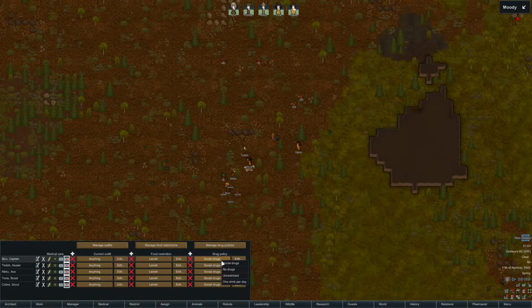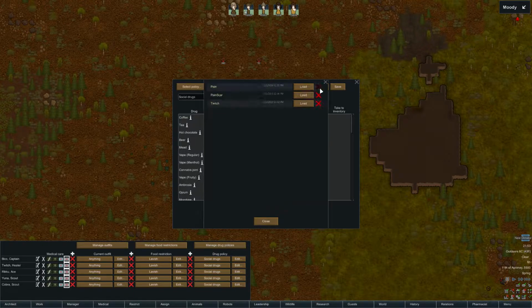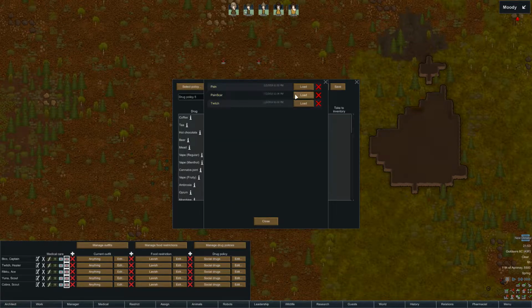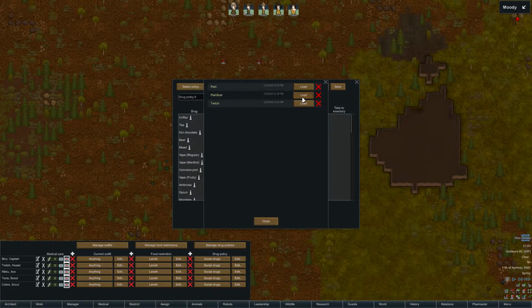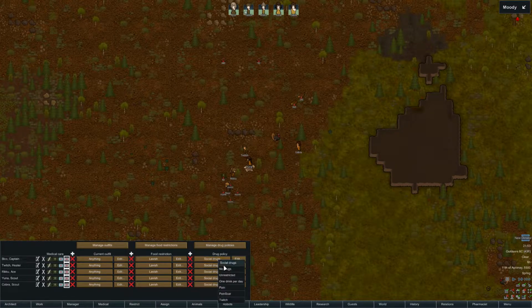Okay, and then social drugs. I should have saved this. I really hope I did save. Yes. Okay, so social drugs is fine. Let's just load as new. One for pain, let's load as new, one for scars, and one for just standard everyday. Alright, cool. That is nice and fast.